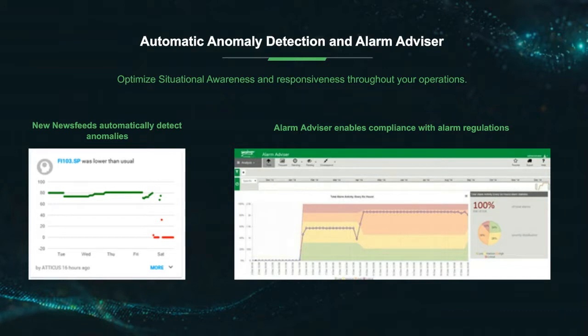Alarm Advisor performs a bit of a different role, where in those areas where you have pre-configured anomalies that you want to be testing for, are you finding too many? Is it giving you too many chattering alarms or fleeting alarms? Is the information overloading your operations? And how can you ultimately optimize your alarms information to ensure that the information is actionable and valuable to the people in your operation? All being part of System Platform 2017.